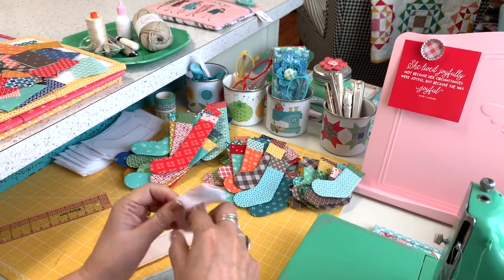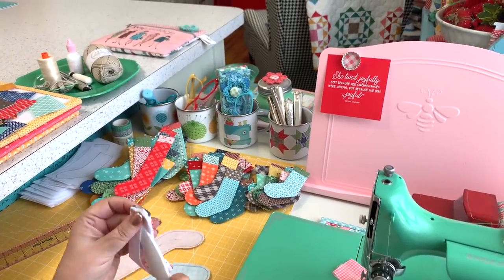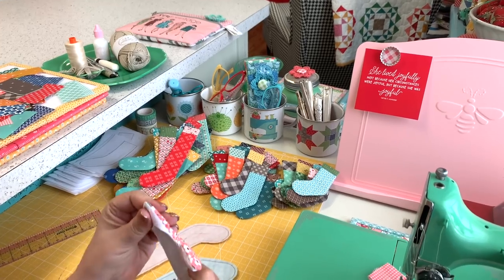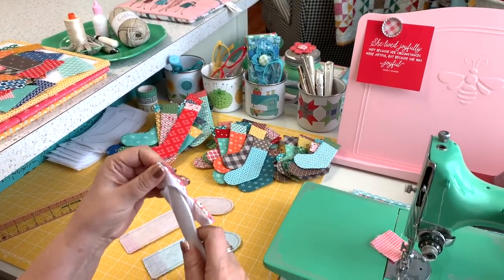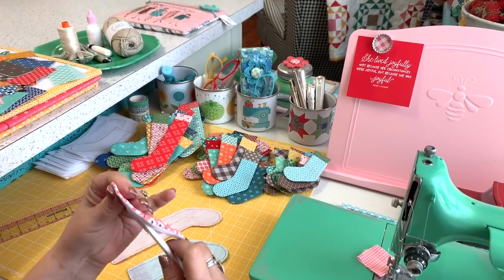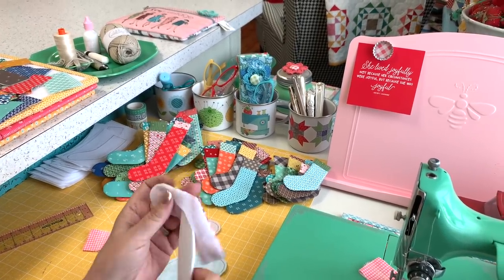Use my finger to kind of poke out the toe and the top a little bit, and then grab the turner. I always work with the interfacing facing me so that I'm just working with the fabric. And see, I'm just kind of poking out those corners, but I'm doing it very gently. And I just come around like this kind of shape. And I especially go gently around the curves. I don't want to poke a hole in my stocking.